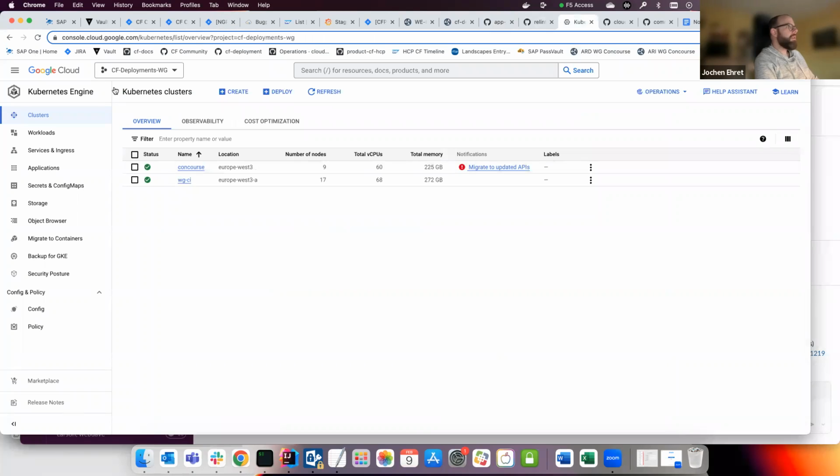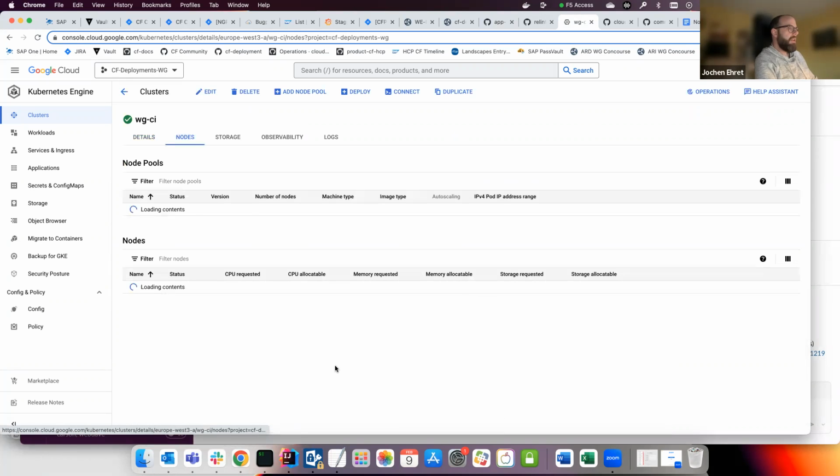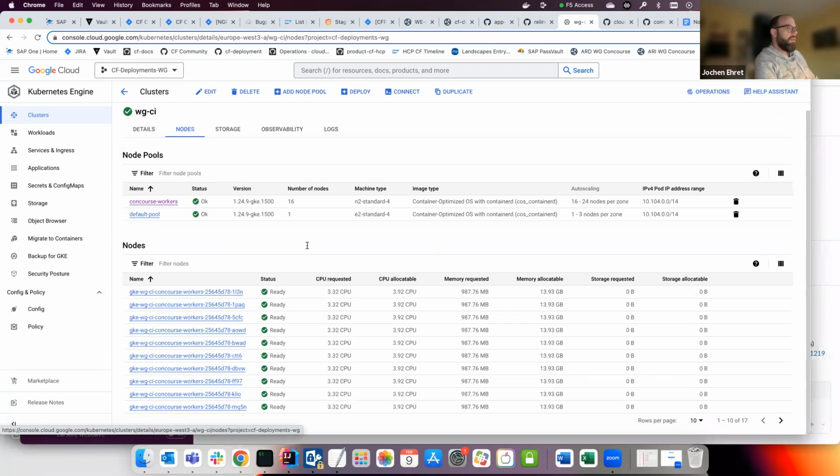Yeah, so in our CF deployments WG GCP project, we now have the 2 Kubernetes clusters. Concourse is going to be removed. It says migrate to updated APIs. That's the problem we had. This is the new cluster. And we currently have 16 worker nodes.